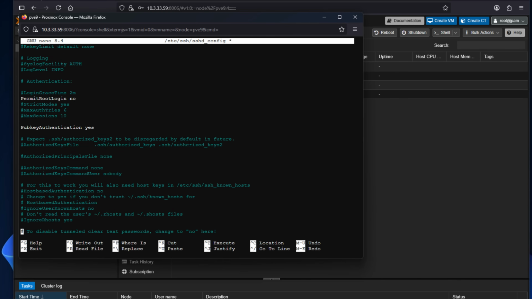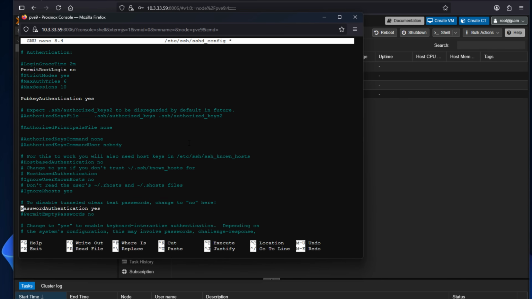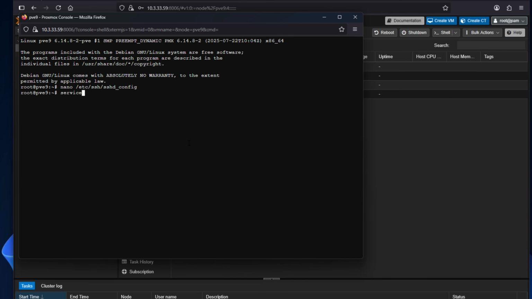And then if we scroll on down, we're going to see PasswordAuthentication. We can set this to explicitly be no if we want to do that. And if we set this to no, it will make sure that you have to use a public key to authenticate to your Proxmox VE server. So these two work hand in hand. So between these settings, PermitRootLogin no, PubkeyAuthentication, and PasswordAuthentication, just that simple change can definitely shore up your SSH security. So I'm going to save this, and then I'm going to exit out. And then what we need to do is issue a service ssh restart. Simple as that. And that instantiates all of those SSH settings so that when we SSH into this Proxmox VE 9 server, we're going to be required to use that public key authentication.